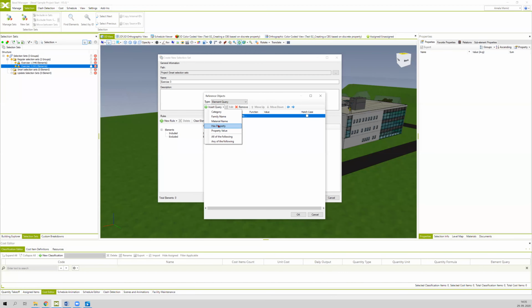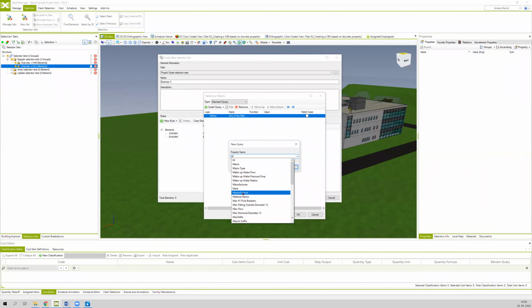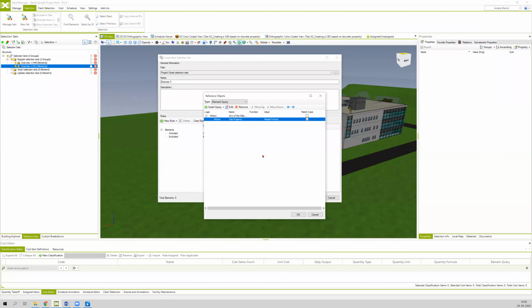A window new query is opened, and in the property name section, enter the M letter, and from the list, choose the master format property, and then click on the OK button. So now all the elements which do have the master format are placed in this group, but we are looking for those that do not have this property.